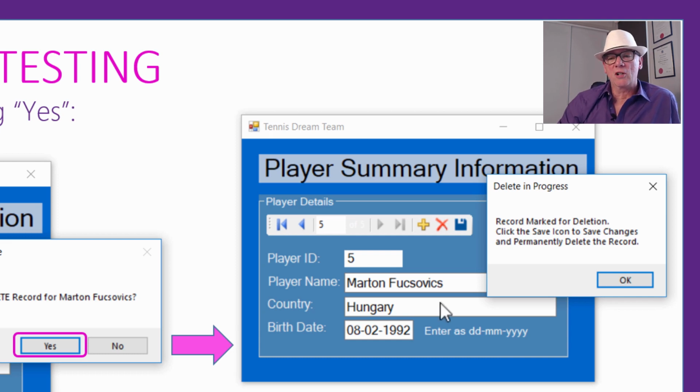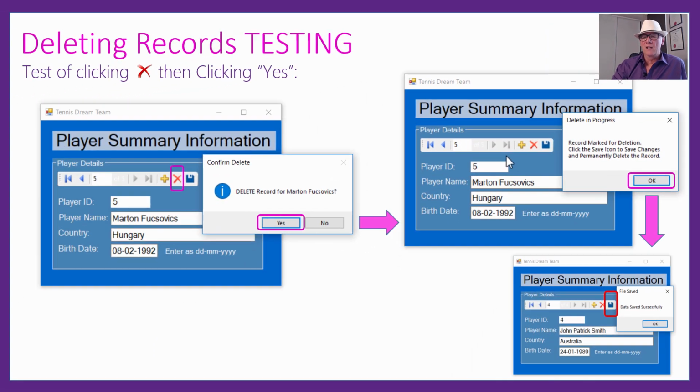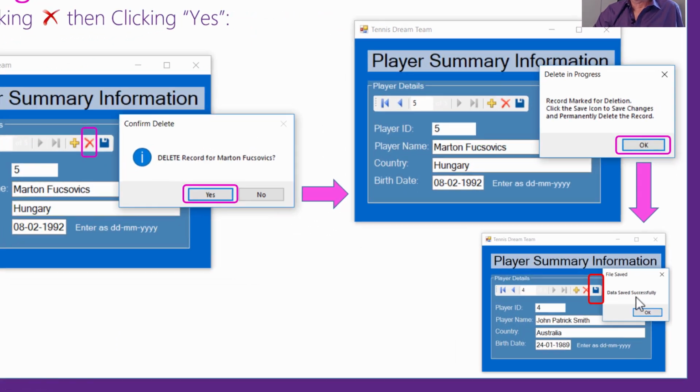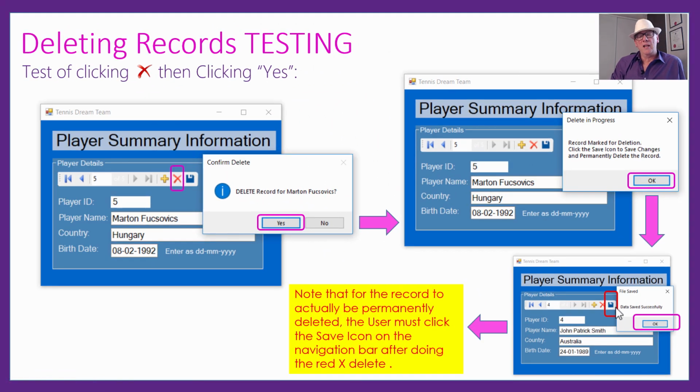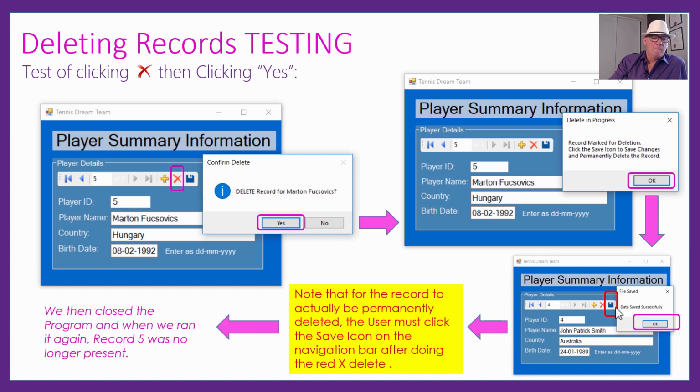So we've got to get them to actually hit the save button, which will take everything in the data table and make a new version of the XML file. That means the new version will not have Marton in it. They hit the save button, and it'll just say the usual data saved successfully message. So it's really important that if they want to delete someone, they have to hit the red X and then hit save to commit the changes.